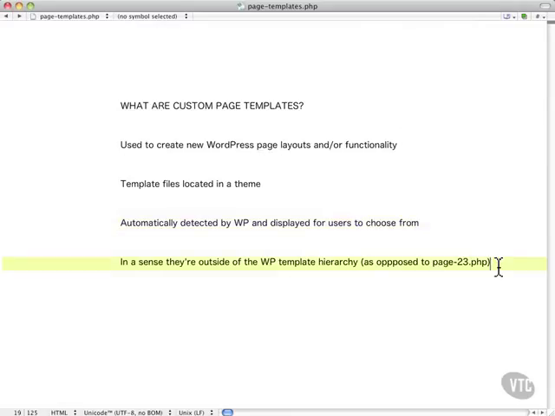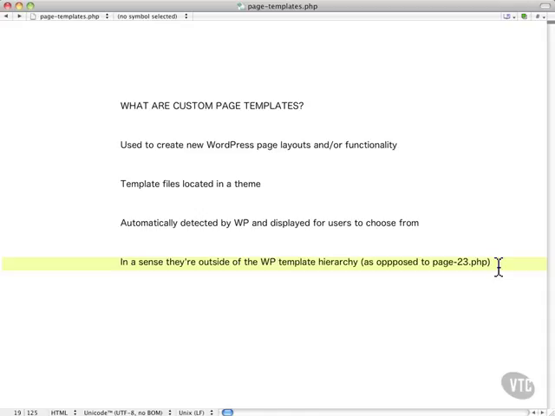In one sense, these custom page templates are kind of outside of the regular WordPress template hierarchy. Now, if you had chosen a template from that drop-down list and somehow that template file got erased, WordPress will default to using the default page.php file. So in that sense, it is part of the template hierarchy, but in another sense, it's not.